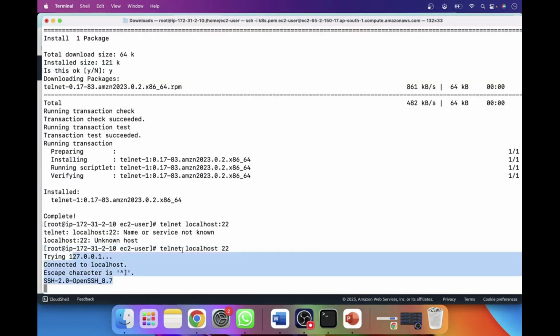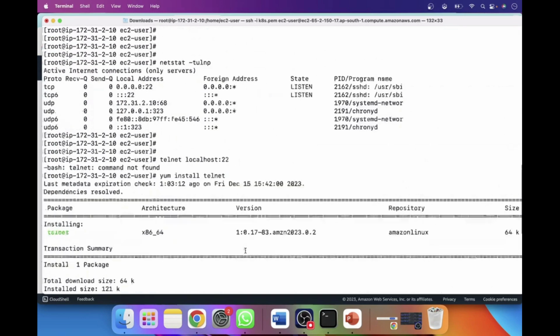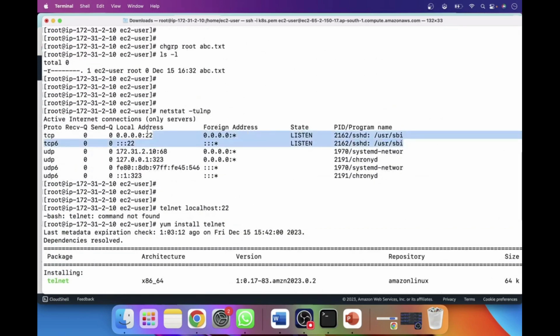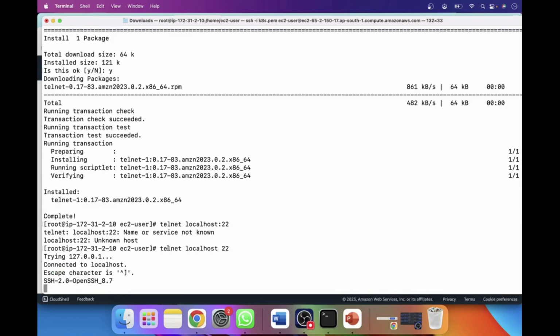Just give the IP address and then the port number. I already know this machine is listening on port number 22, so port 22 is already open. If I want to verify from a remote machine, I will use telnet, the IP address and port number 22.